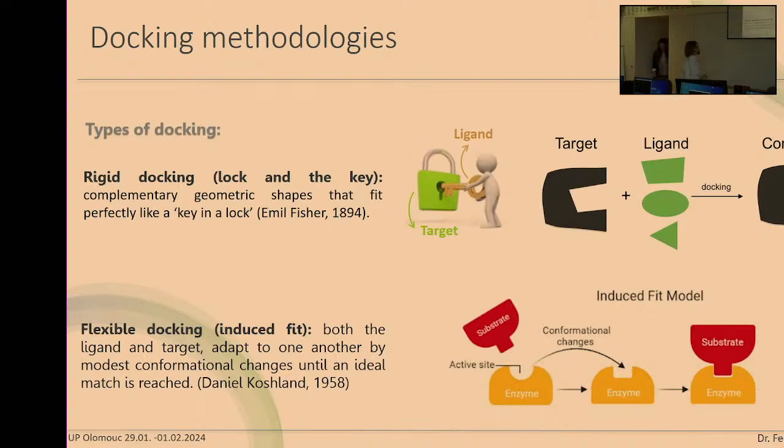And why this comparison? Because the importance of this kind of approach is the complementary geometry shape of the ligand that has to be fitted into the lock, so into the target. In this way, we can compare the ligand to the key, while the target is the lock. In this case, we cannot use flexible ligands, but the fitness is only characterized by the shape of the ligand and the geometrical complementarity. So, a ligand that does not have the same shape as the binding cavity will not be docked or will be ranked with a very bad affinity.